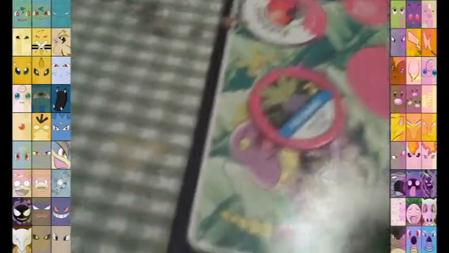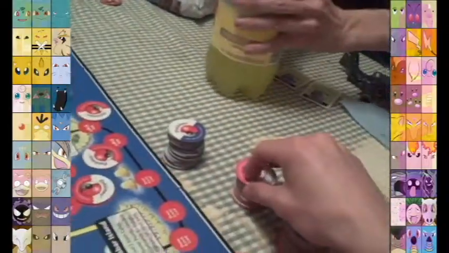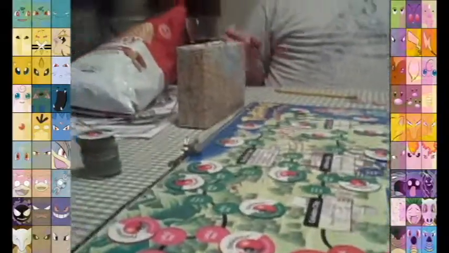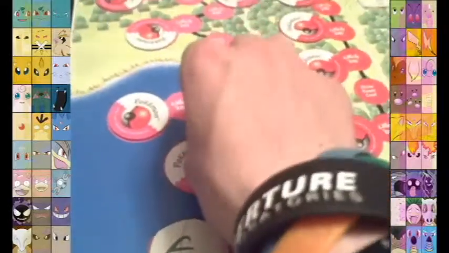And I got a 6 again. You just murdered the Oddish. Leave, Oddish. And so new Pokemon takes his place. Rise, Lord Vader. Alright. And so it is my turn. Still chilling in Viridian City? Oh my. Oh well.